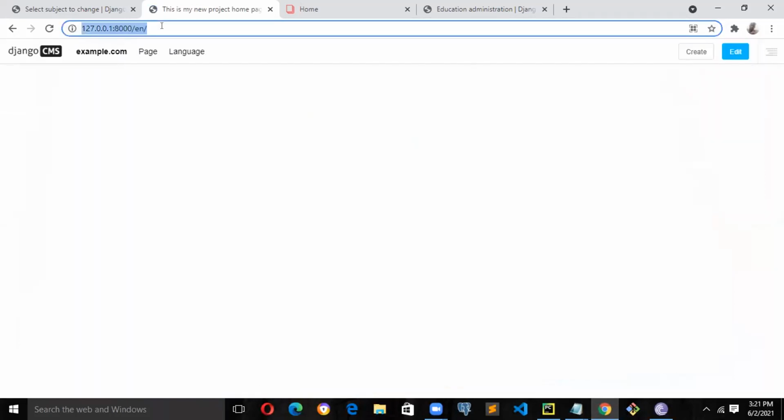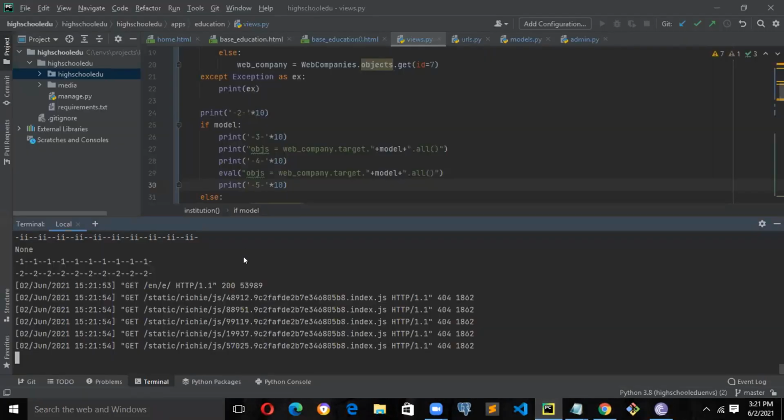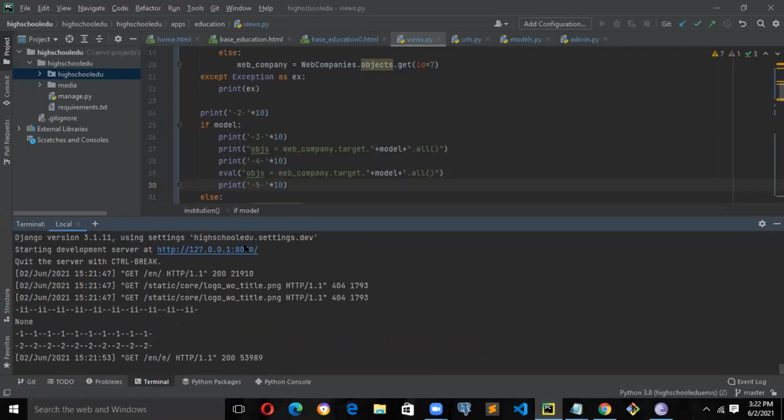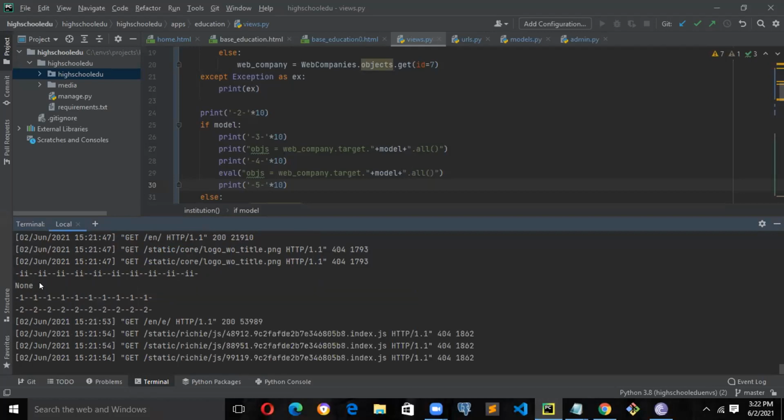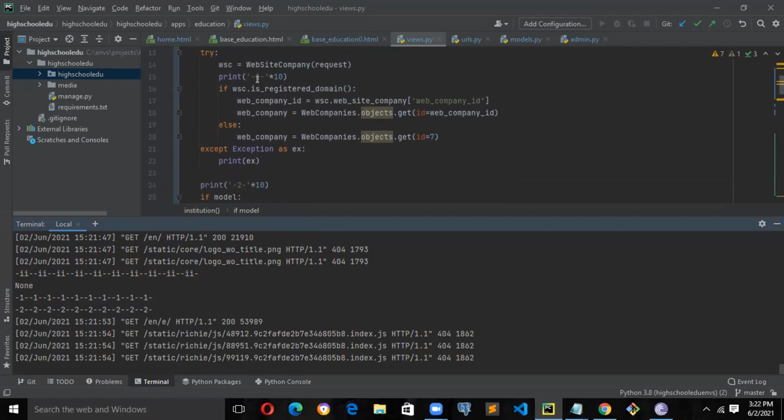Okay, now it's built it up. Let's do an E and do. And let's see what happened. Okay, let's see what happened. Okay, we're getting all of those guys. We're getting a none, which is okay. Then after the none, which is okay, then we're getting the I, the 1, and we're getting the 2. I mean, this is fine.